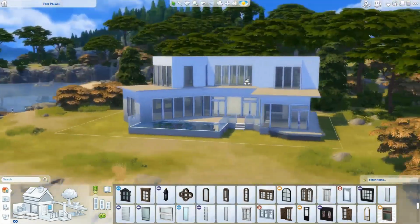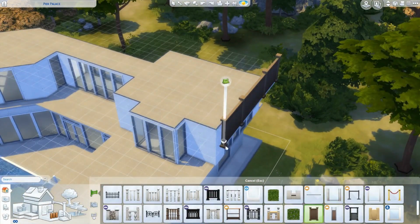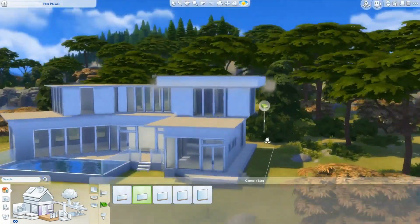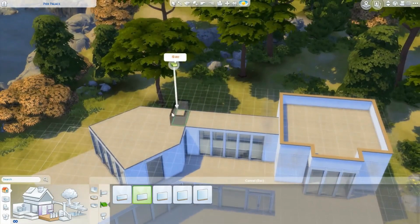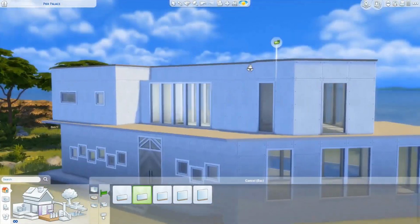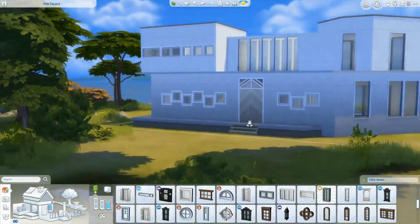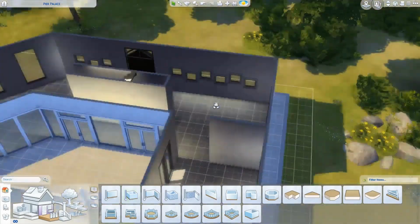And the corridor gets a lot of nice windows as well, so you can see through the house. I just used a bigger fence when I was doing the outline of the top, but I ended up not even keeping the outline, so I just chose to put half walls around the outside main rooms. And it helps break up the ceiling a little bit, the roof rather. That's not just a big flat roof. There's kind of two tiers on the top floor, which I like how it looks.